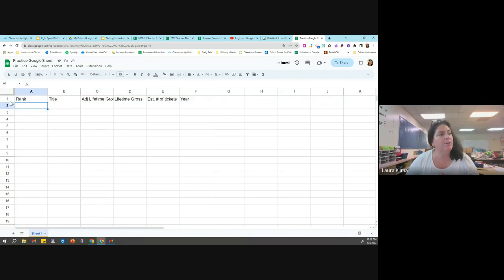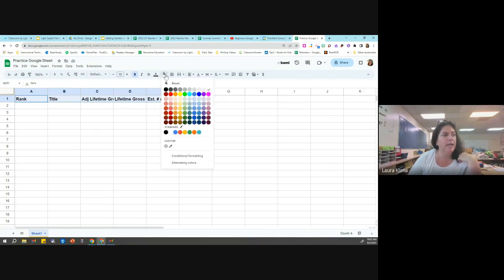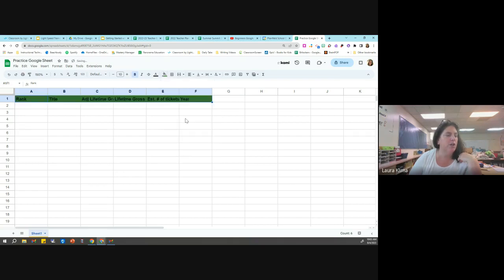So I want everything in row 1 to be bold. So I'm going to go ahead and bold that information. And maybe you even want a different fill color. I don't want this whole thing to be a different color. I just want these cells to be a different color. So I'm going to come over here and select just those cells. So I clicked in the first cell and then I am dragging across. And then in my quick access bar right here, I have the little fill bucket and I'm going to make that, I'm just going to actually make that a dark color, I think.